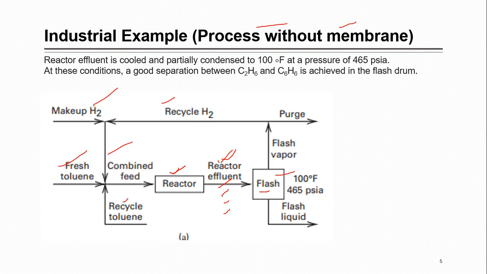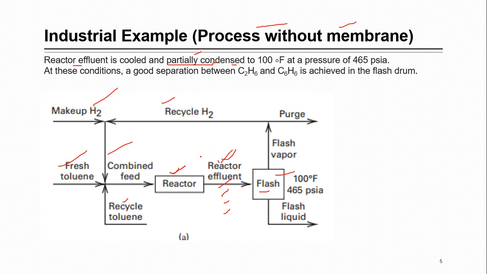Overall, a reduction in temperature will take place, and some of the components are condensed at this temperature and pressure, while others leave as vapor. So when they are separated inside this flash drum, you can see this separation. Before I come here, let's look at these lines: the reactor effluent is cooled and partially condensed. Partially condensed means some part of it is condensed. We are not condensing all, just some, and some will stay in the form of vapor.